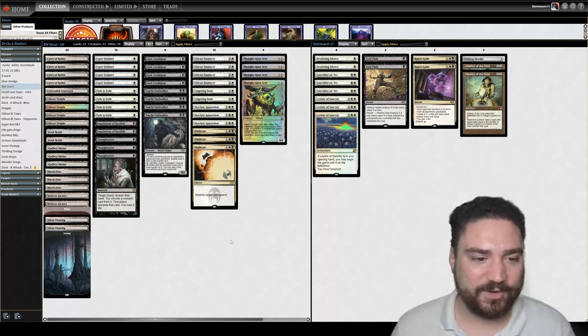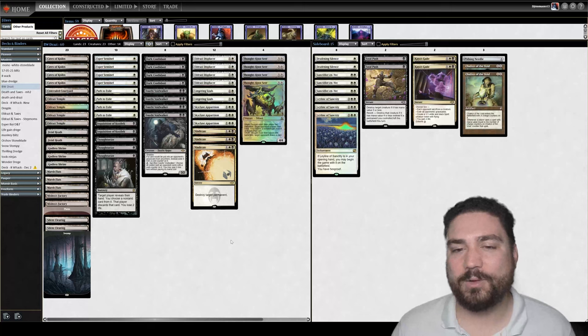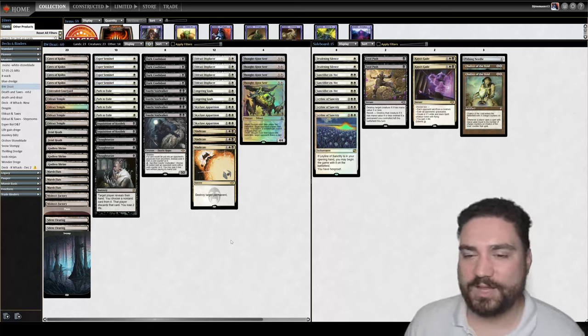So I am throwing down the gauntlet, guys. Show me your better black-white Eldrazi list. Show me the obvious things I'm getting wrong. Show me where I should make my cuts and add my things.